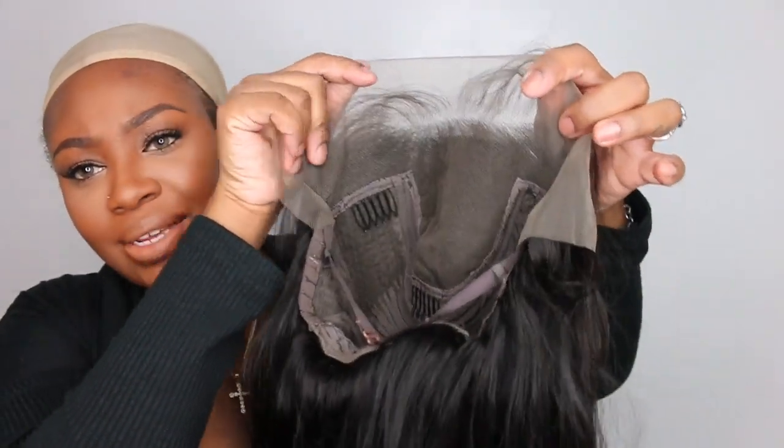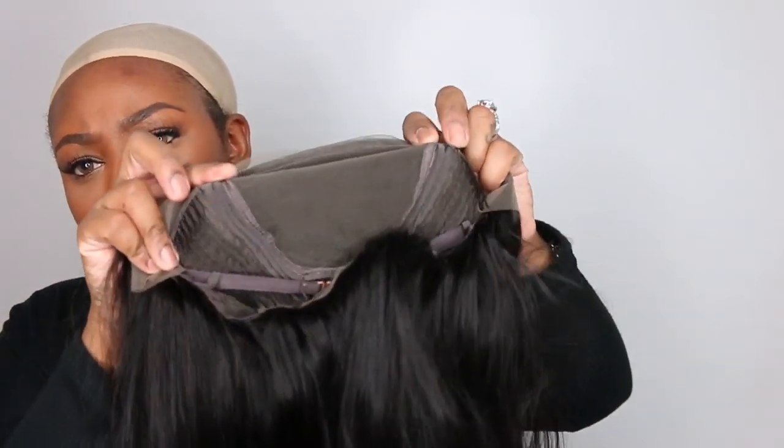This is the wig here as I just showed you guys, and it does have two combs in the front, one in the back. I never ever use the combs in the front, and if I do use the comb in the back, it's literally when I'm going out somewhere and I want the extra security. But this is what the wig looks like on. As you guys can see, she's super long. I think the fullness is there for what we're going for. Normally if I'm going to wear straight hair, I really don't want it too thick and bulky. I really want it to just look natural for the most part.